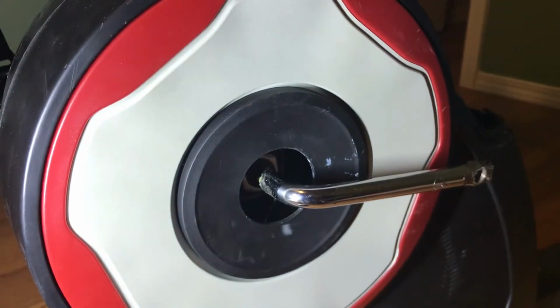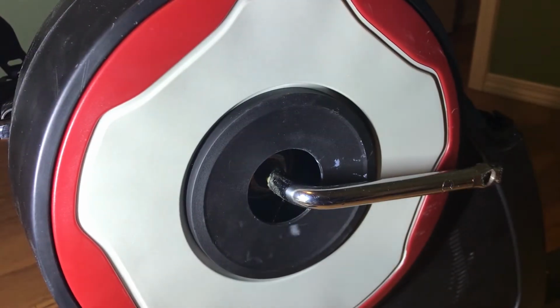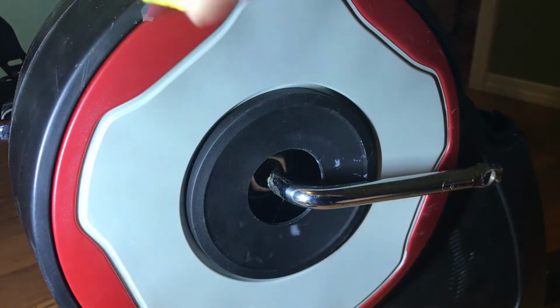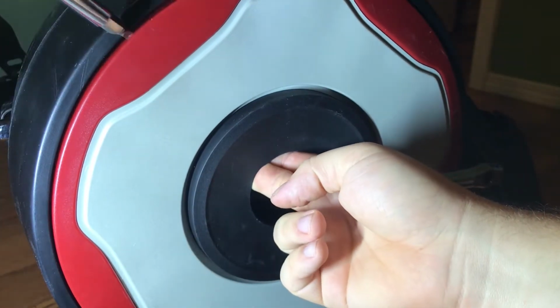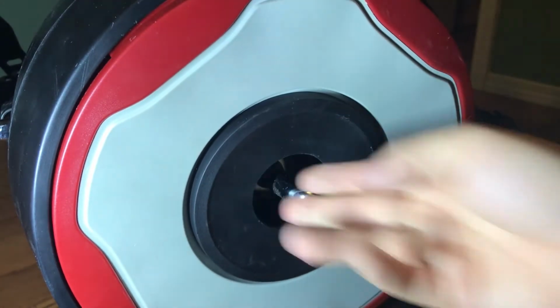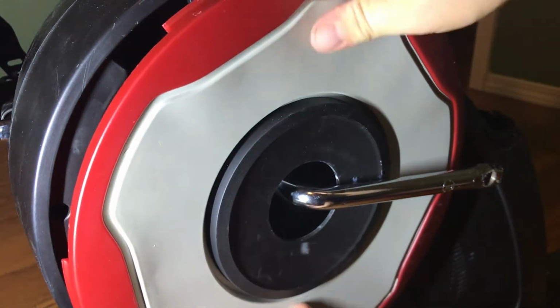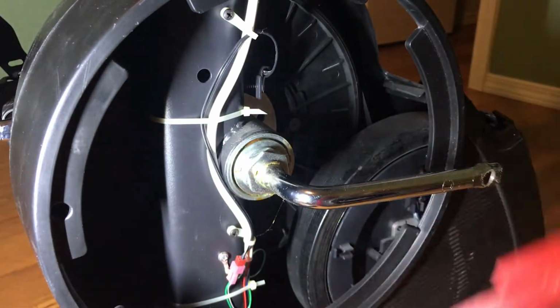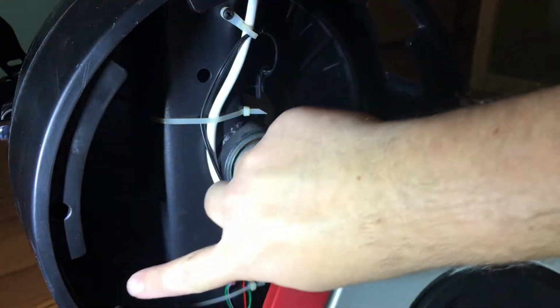So now that we have the pedal off, you want to take off this outer plastic cover. Again, this is where the flathead screwdriver comes in handy. So you just pry it between the red and the black. I guess I'll try and get it in like that. Pull out this too. And there you go. Now you want to slide it off the shaft here. And as you can see, there's little tabs here on the side that literally just coincide with these spots.